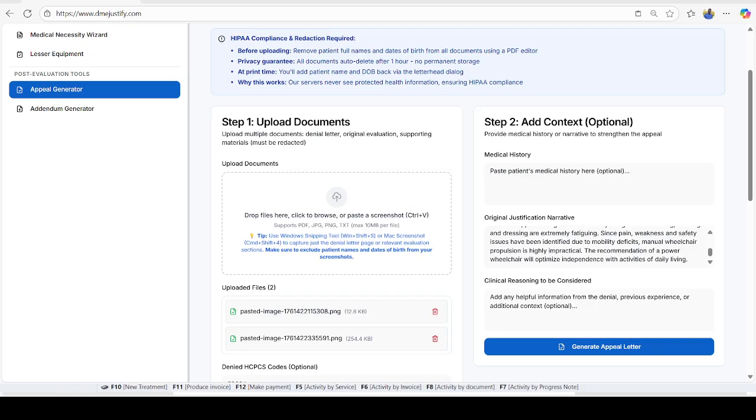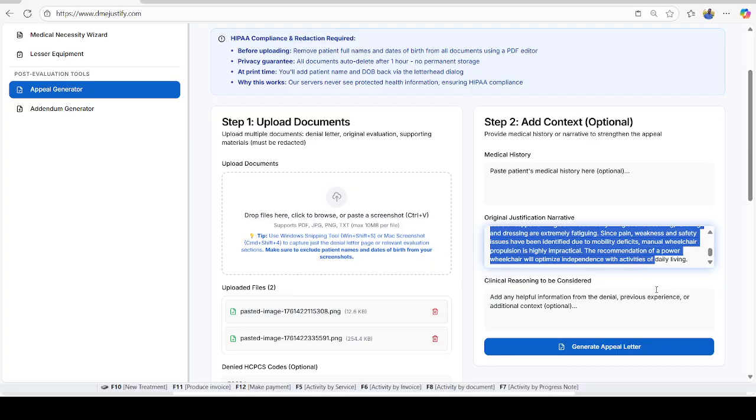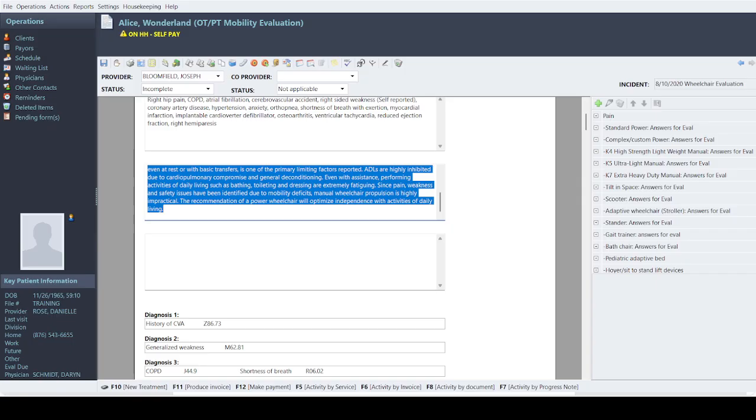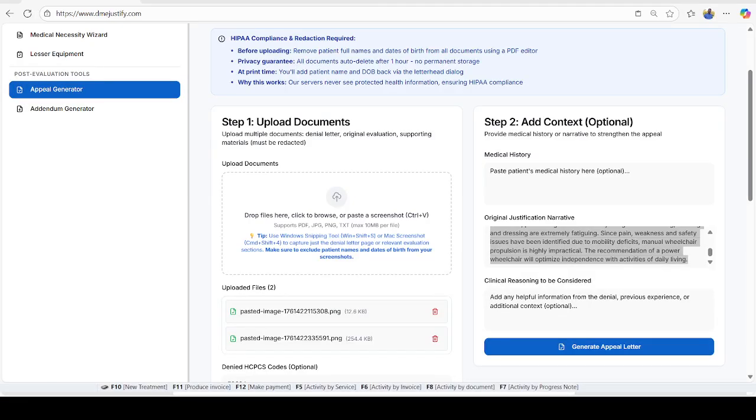In here, this is the actual narrative that came from Practice Perfect right here. I could grab all of that and paste it into DME Justify right there.